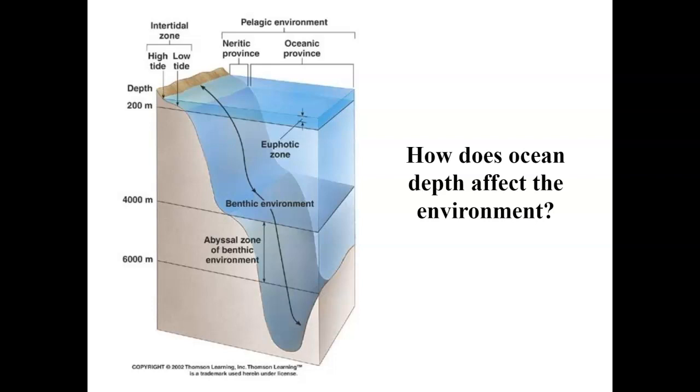Well, temperature, for one, is going to be very different. It gets much, much colder down here than it is up here. It also gets less access to light. There's a lot of light rays that don't make it all the way down here, and so different types of organisms will grow down there.